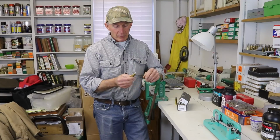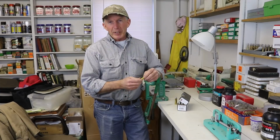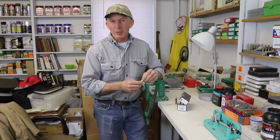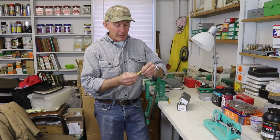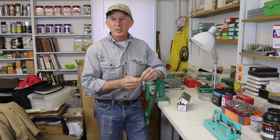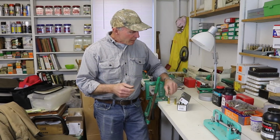I read somewhere where somebody had shot some of these over a chrony, and they were about 1150 feet per second, which is pretty mild. So at 32 grains, we would expect something around 1,000 feet per second. Real mild, safe load to shoot. And just for fun, I decided to load up some 2F black powder. Of course, we can fill that case right up and push the velocity higher, because we don't get the kind of pressures with black powder that we get with smokeless powder.